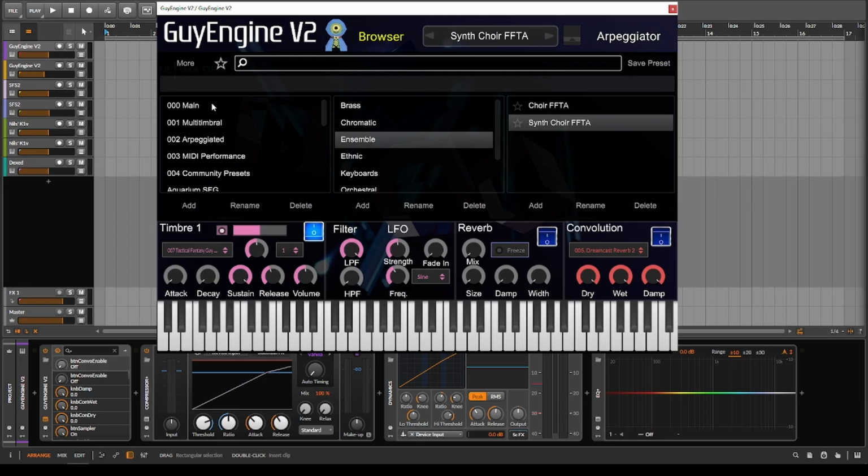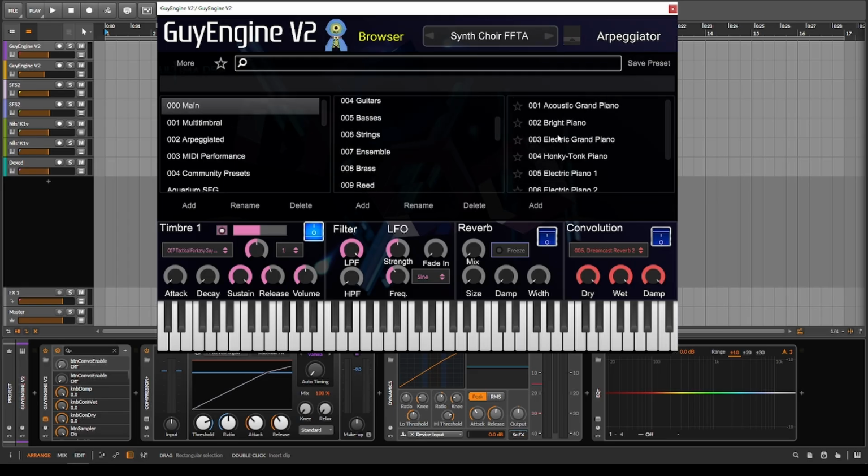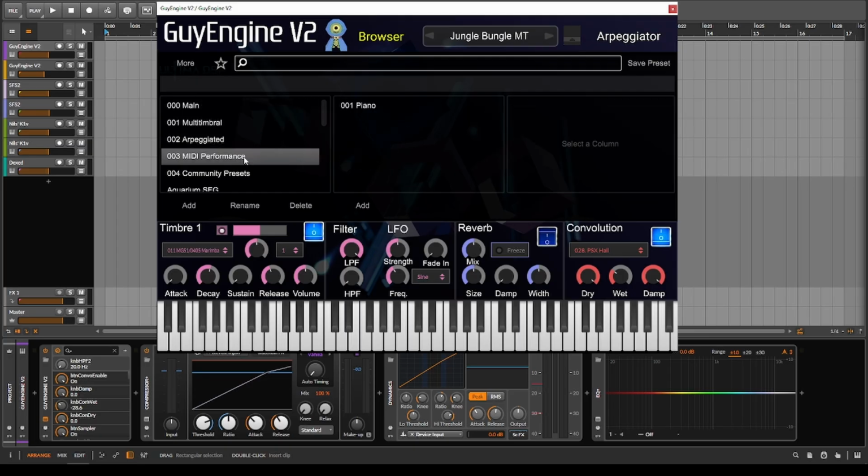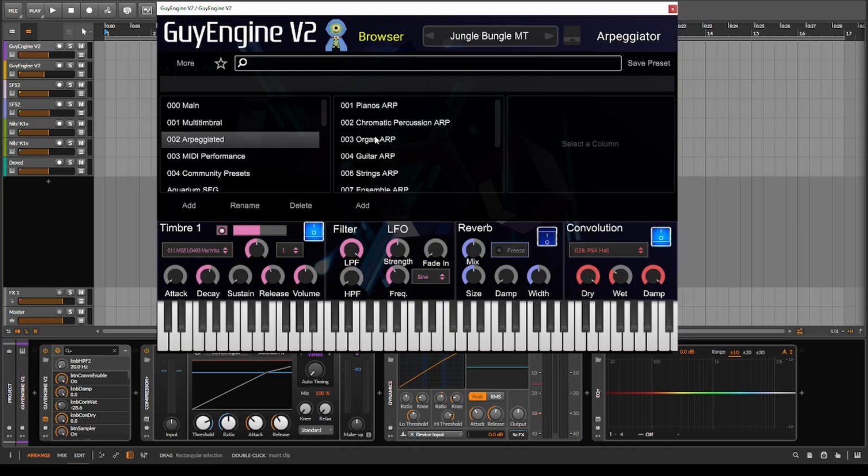It's a lot. There's a lot going on here. Think of it like you would any other sound library. It's got everything sorted by the banks, and then in the banks you have instruments or styles, things like that. You have full MIDI performances. I never really opened this. I can't really speak on what's going on in here. You got your ARPs, which are great.